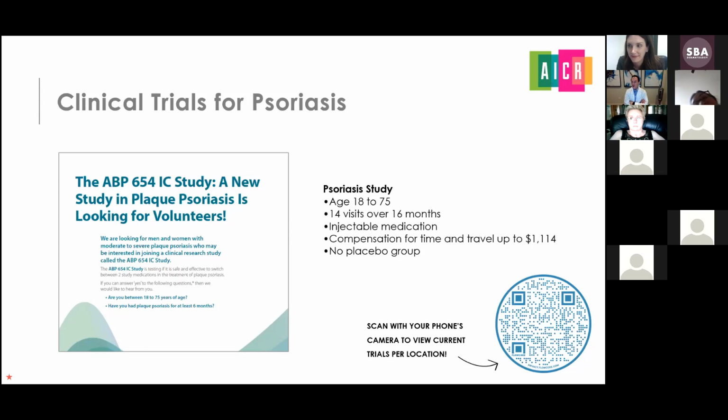So it's unusual for us to get a trial where you get 16 months worth of free medication. And so this is a great opportunity for patients who maybe either don't have insurance or what we call underinsured, which means you do have insurance, but maybe you don't have great drug coverage. And so these medicines could be really expensive for you. So really great opportunity for our psoriasis patients. I'm excited about this trial. Yeah, me too.